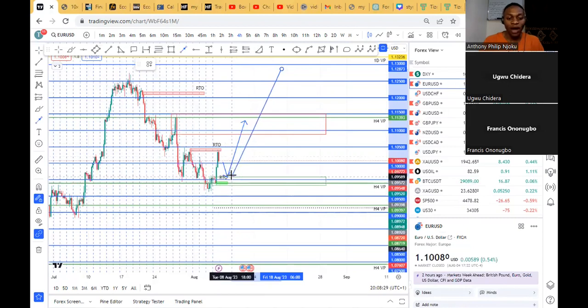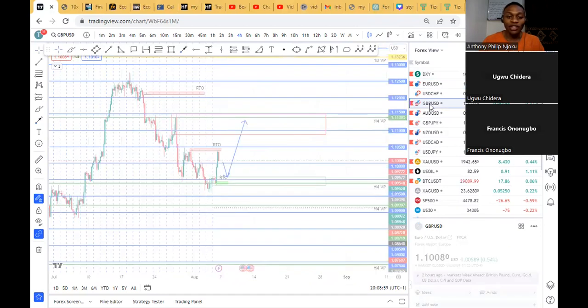It might not go this far, it might go halfway, but it all depends on the way the market reacts. As a trader, we don't predict the market, we react to the market. The market is not predictable, it is reactive. You understand? So we are going to be watching out for the market, see how the market reacts, and from here, we're looking for our buy setups on Euro USD, heading into this cause to fulfill this H4 validation point at this point. That's what we're watching out for on Euro USD.